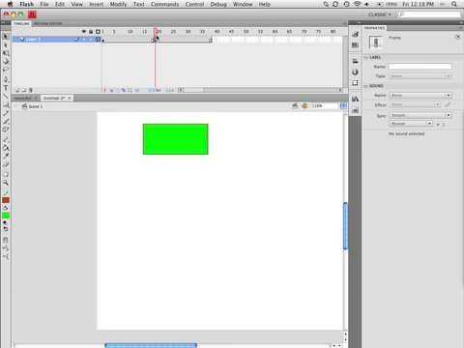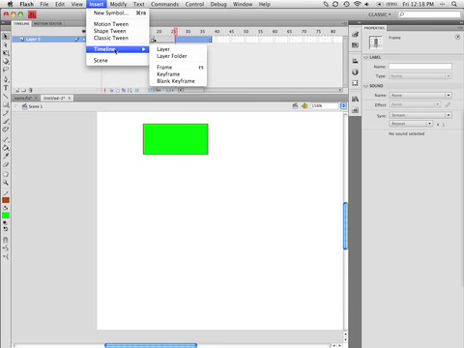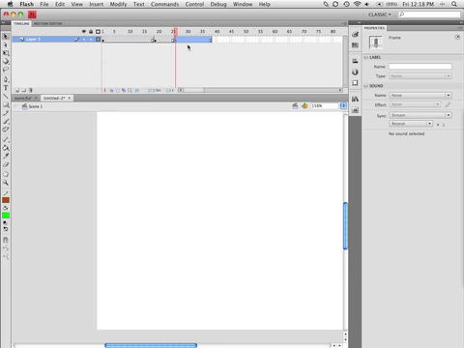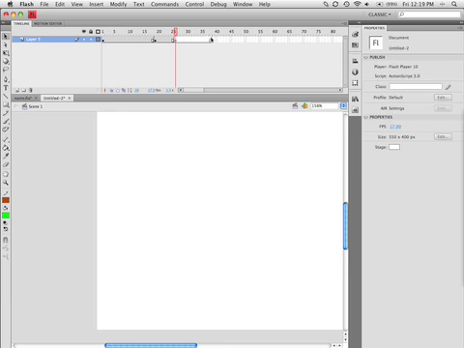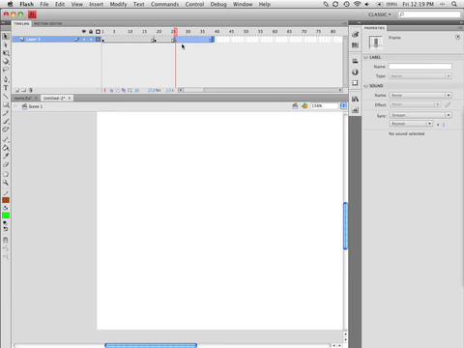So now we have this black circle going to the green rectangle, and if I wanted to get rid of some of these frames here, I can click and select some of them, and then if I go up to insert timeline, I could make blank keyframes here. That's one possibility. So if I do that, notice that now it's just blank keyframes.